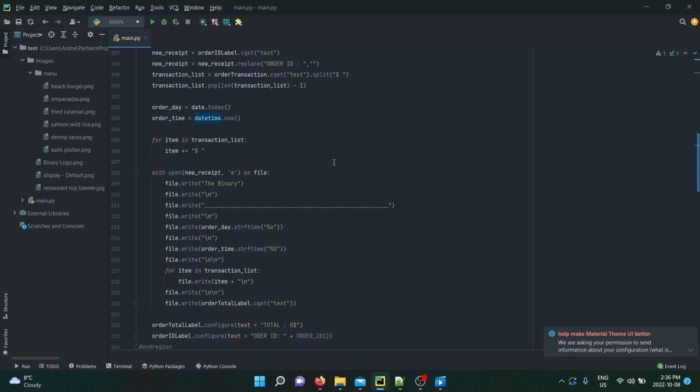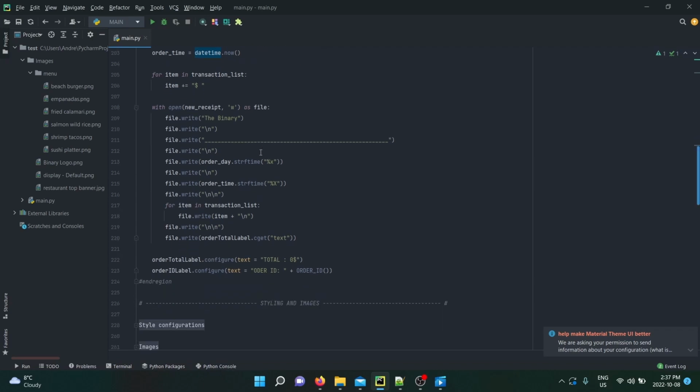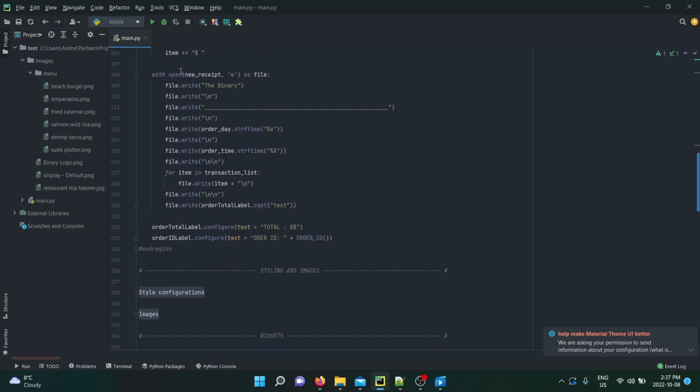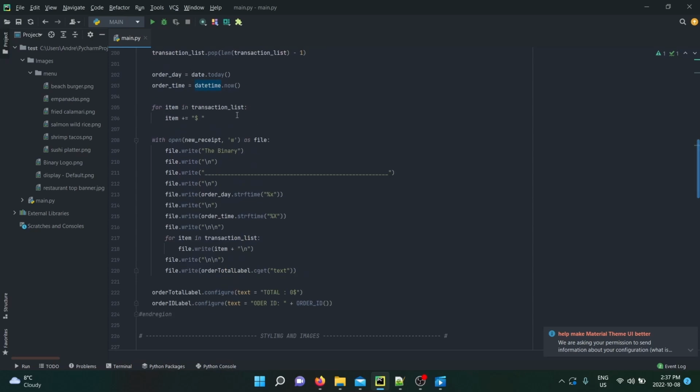It's because that way you still need to do this manipulation, because from the order transaction, when you get the text, it's a full-on string, guys. So you still need to access each element one by one so that you can write them one line by line. It's as simple as that. So you do need to do this manipulation, but you still add the $ sign right after, obviously, because we're paying money.